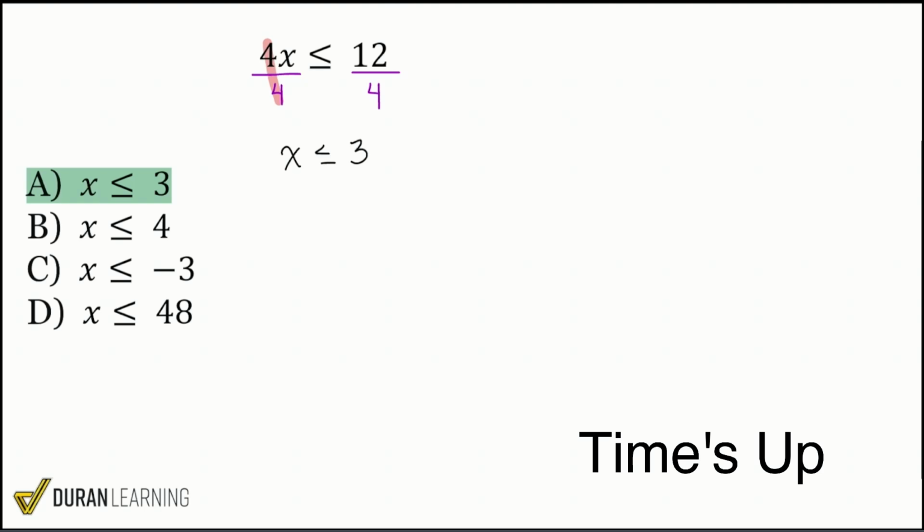If we thought it was 48, that's probably because we got it mixed up: we see multiplication, I see a 4, I see a 12, bring those together and I get 48. But remember, it's about going through the proper order of things. We saw that we had multiplication, so we needed to do the opposite, which was divide by 4.